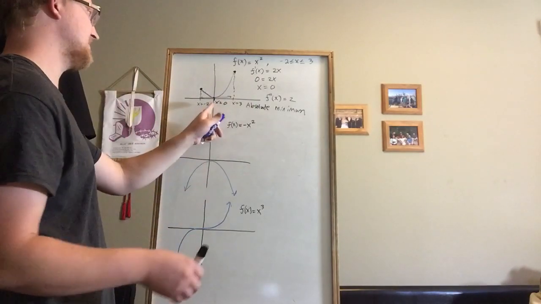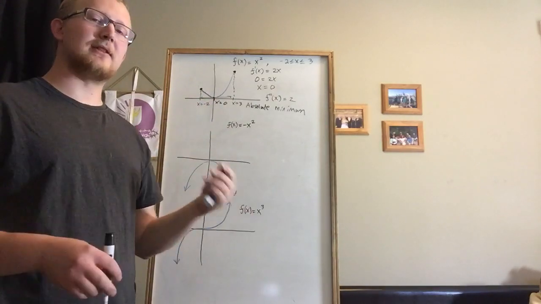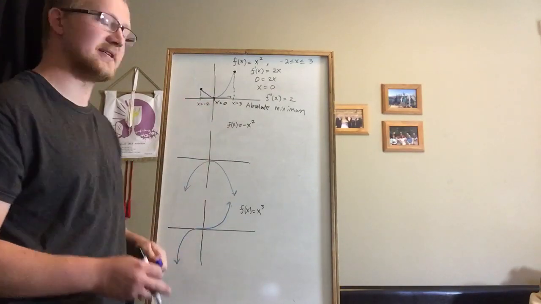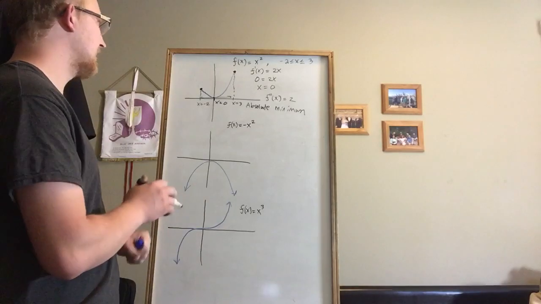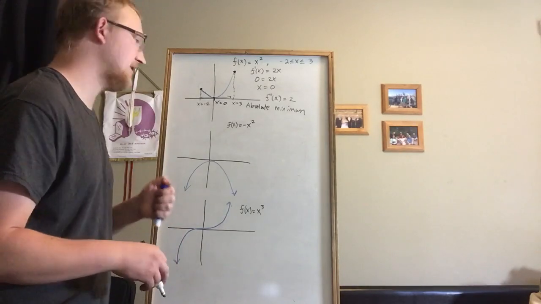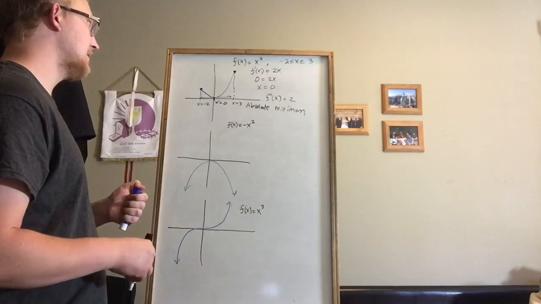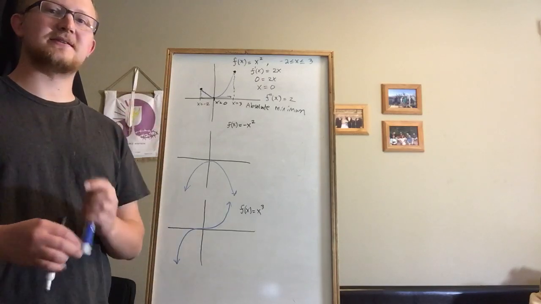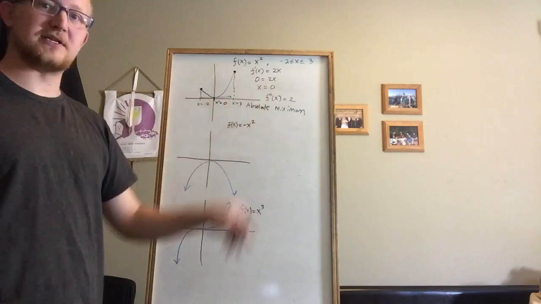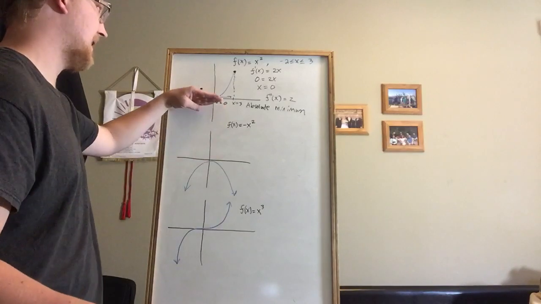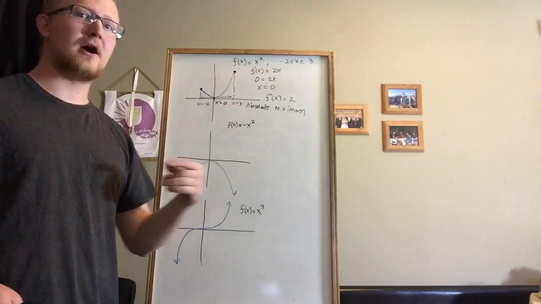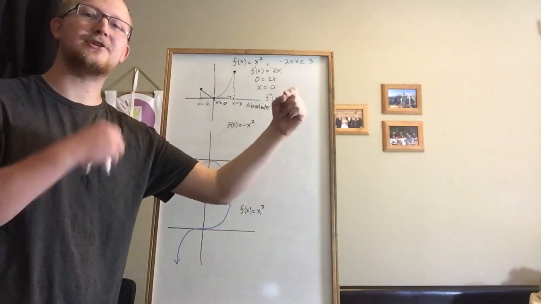Our absolute minimum is still at x equals 0, and then we have a local maxima at x equals minus 2. It's very tricky, a lot of semantics there. The weird part about this is that setting the derivative equal to 0 only gives you the maxima and the minima that are not on the domain edges.